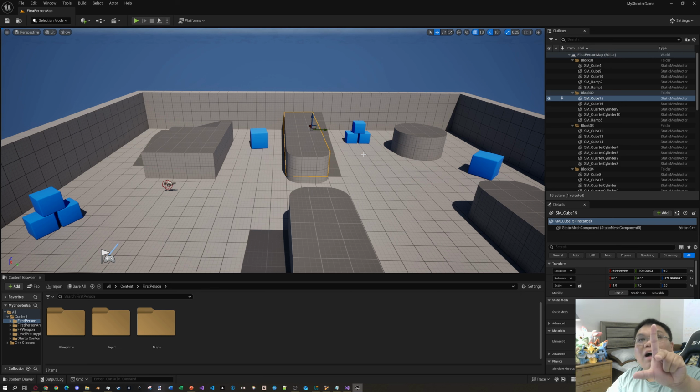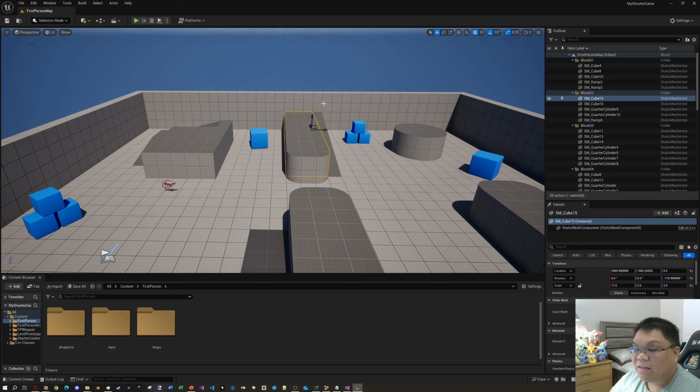With Unreal, it's sideways, so it's still left-handed coordinates, but if this is the x-axis and this is the y-axis, the z-axis is height.